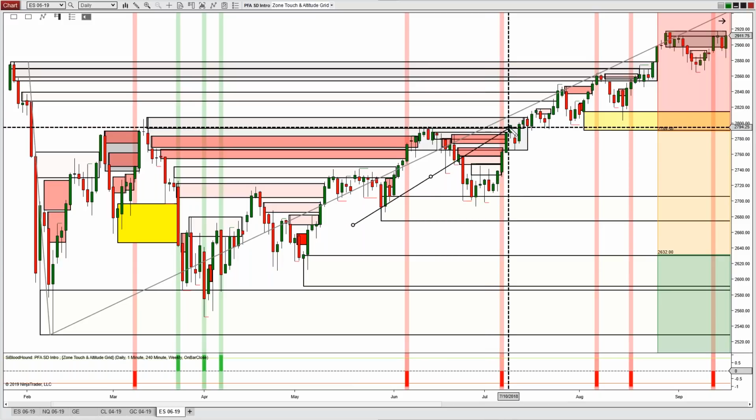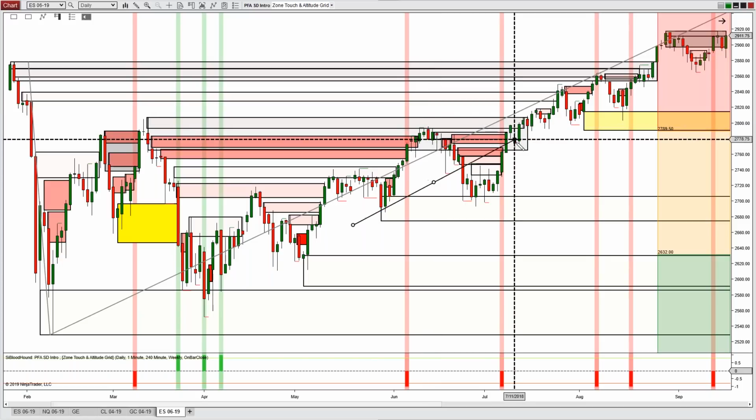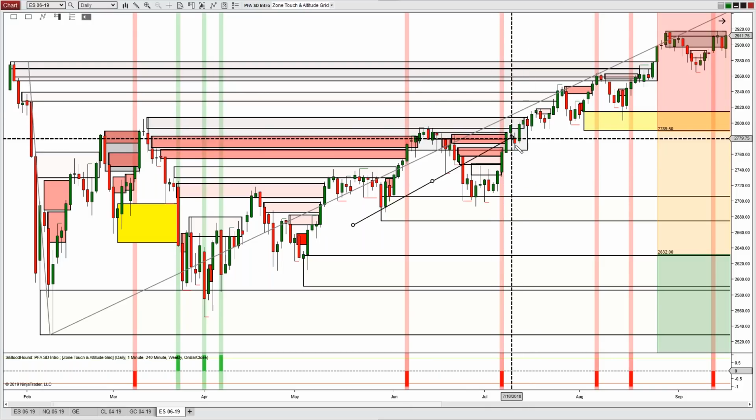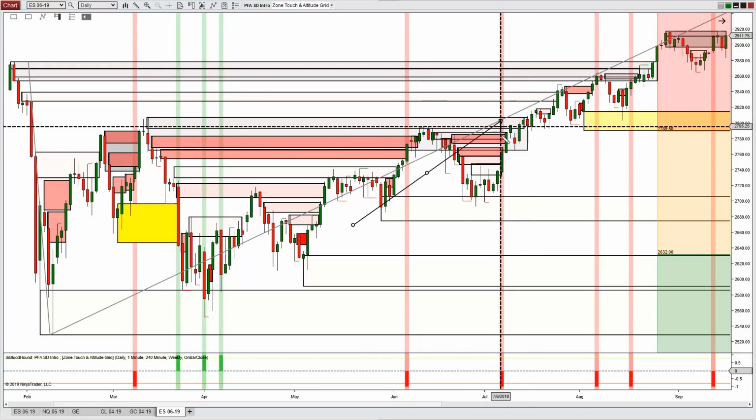So here we go up, we test that level again, make a higher high into it, and we have a pretty substantial drop away for 2 days yet again. All right. So again, I see it, I understand this works out great, but ultimately we would not be initiating that position.